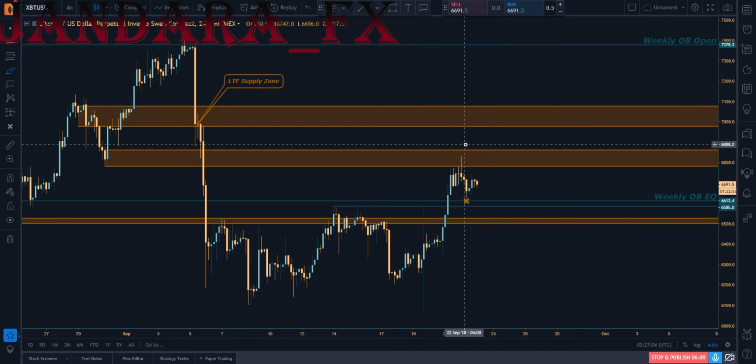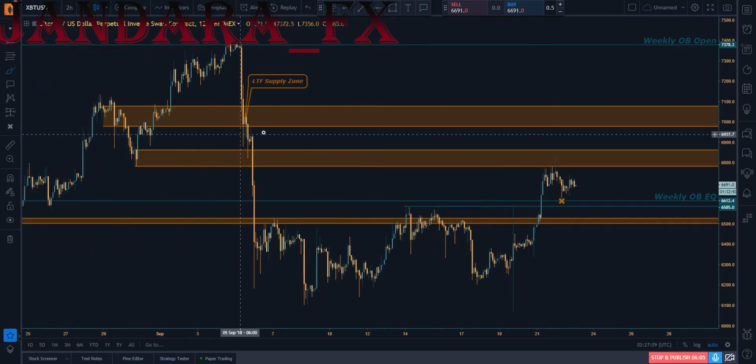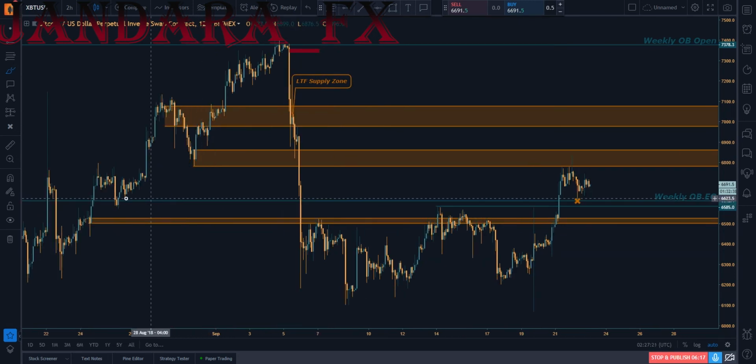We had this ignored demand. Well, you could say it's ignored. That's kind of debatable because we got this little reaction here. So some of this was ignored. But whenever we engulf this demand, yeah, it is ignored, so you could use it as supply now. That's why we got a reaction from here. But quite a few levels. We had this 2-day breaker, which lines up perfectly with this strong supply zone. So not very good signs for the bulls, I would say.